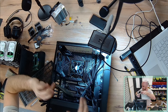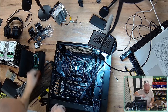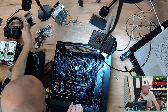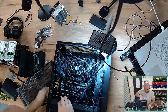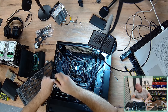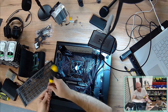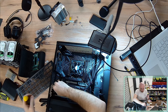So installing these cards into the PCI lanes, creating new SATA bays for my hard drives. It's going to be very interesting to try and cable manage this exercise. I'm going to be using the PCI lanes that are the furthest away from the graphics card just to ensure that I've got sufficient airflow for the graphics card. It is going to be an open side case. I'm not going to be putting the glass cover on essentially because I do need to get these SATA cables out and to power up these hard drives, which are going to be sitting in 3D printed hard drive holders, and they're mountable.